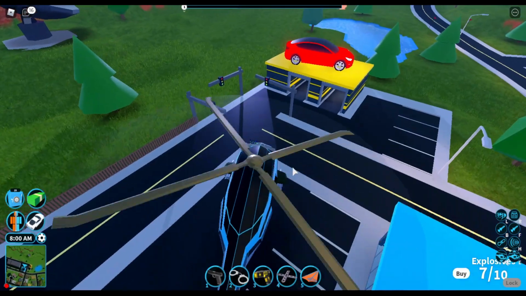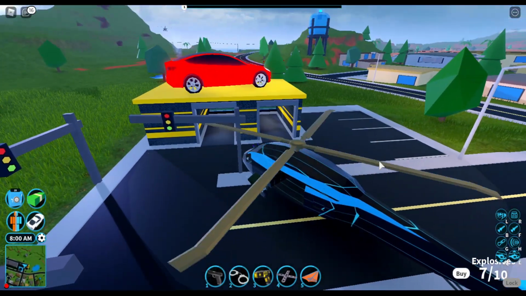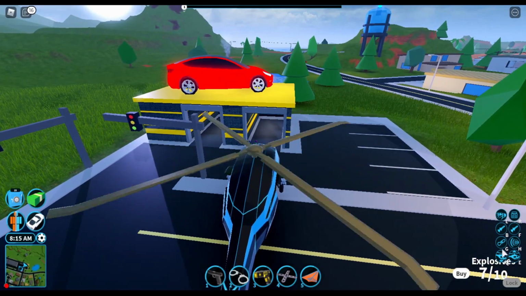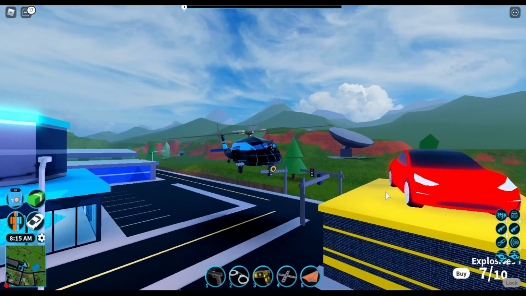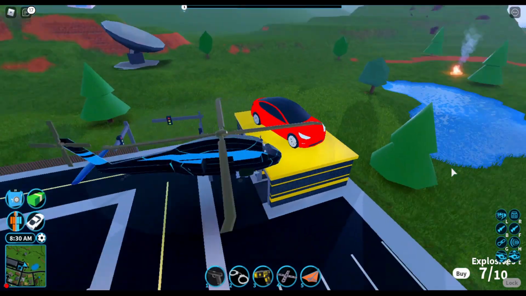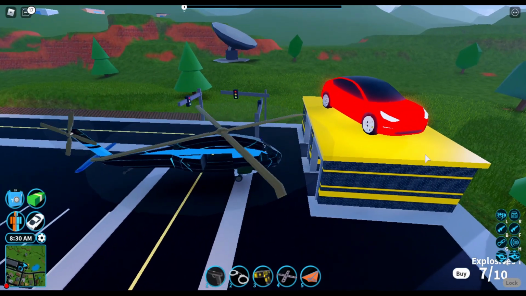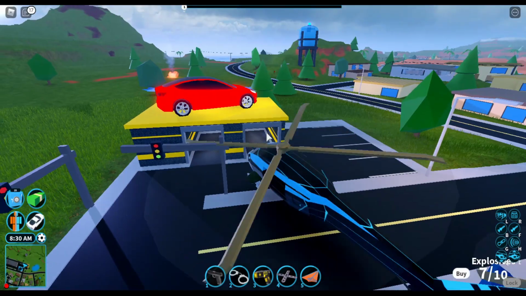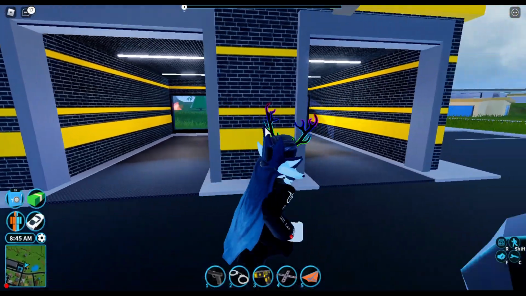And then over here, right next to the $1 Million Dealership, we have the mobile garage, and some people who played Jailbreak when it first came out would find this a nostalgic piece, because the old Jailbreak garage used to have a Tesla on top of it, and it used to kind of look like this. So I guess it's a nostalgic piece for some people. There's only one way to drive in. You can only drive in through this side.